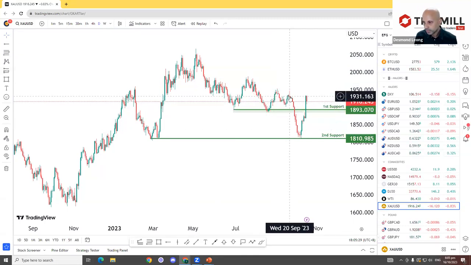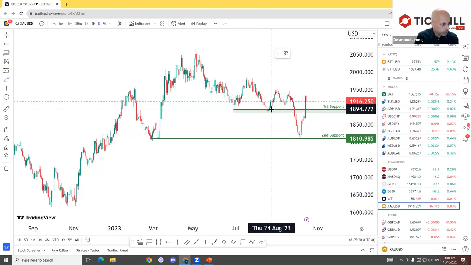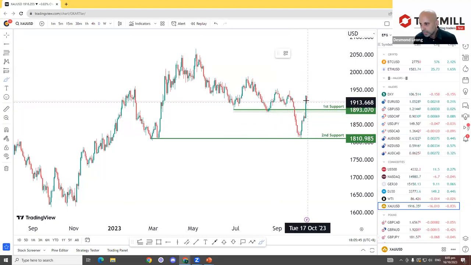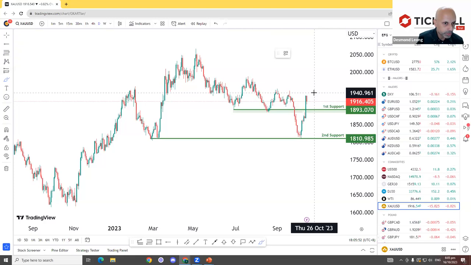So in terms of resistance, we can also see price making a pretty okay... All right. Hi, Johanan. I hope I've pronounced your name correctly. Why not 1916? 1916. All right. That's where price is currently trading. Perhaps that level could be something more applicable on the 4-hour time frame, so we'll look at that once we zoom in. But for now, on the daily time frame, these are the more significant levels that I can identify.